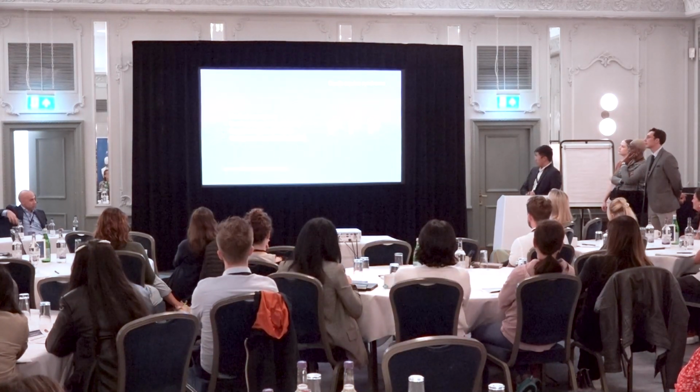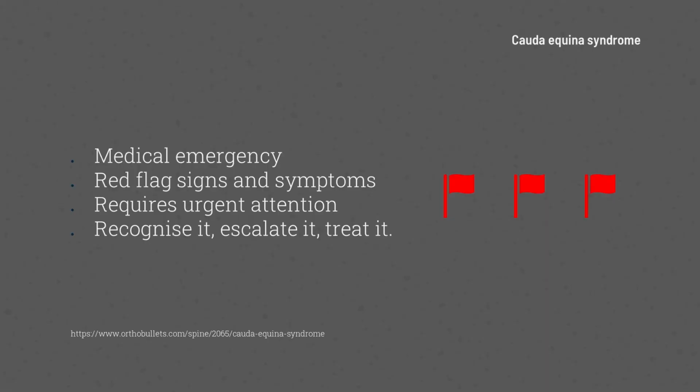So when we talk about back pain, we have to put in certain red flags, and cauda equina syndrome is something we need to be mindful of when we're looking at back pain. As George mentioned earlier, the spinal cord ends around T12-L1, and the cauda equina is essentially a group of nerves and nerve roots distal to the spinal cord, which typically lie about L1 to S5. The symptoms are caused by compression. Some extrinsic causes can be abscesses, spinal stenosis, tumours, and also trauma.